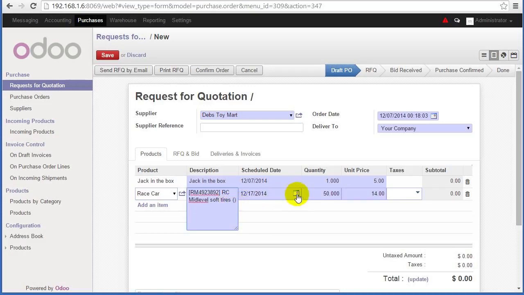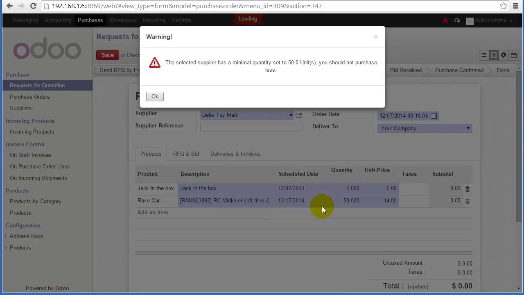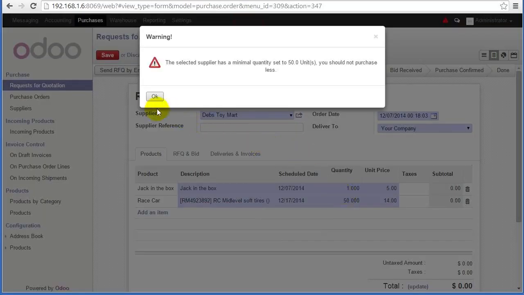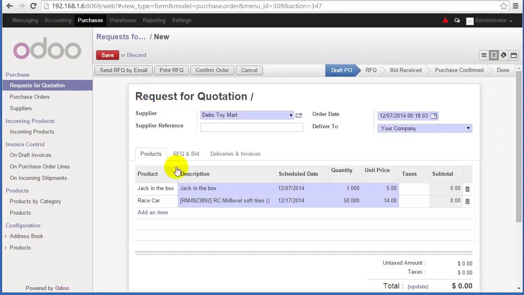And you'll notice here also that it's filled in this quantity of 50. We know why it did that, because we said that's the minimum quantity. If I change it to 40, it says selected supplier has a minimum quantity of 50 units. You should not purchase less, and hit OK, and it forces it back to 50. You can't without changing the rules, which is entirely possible.